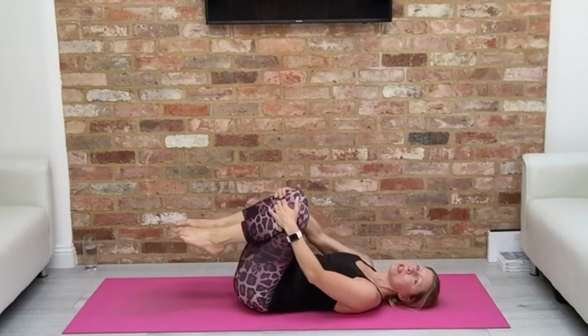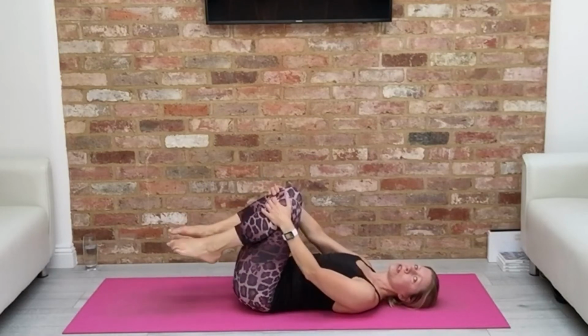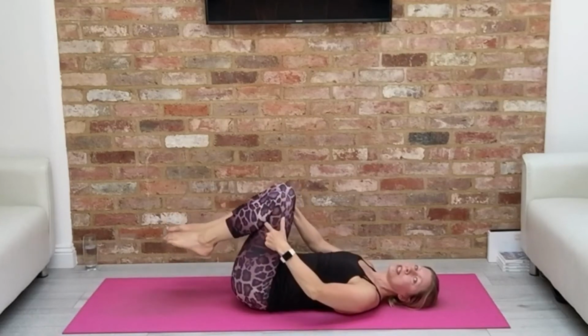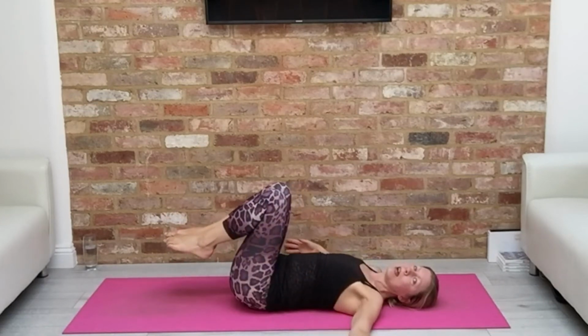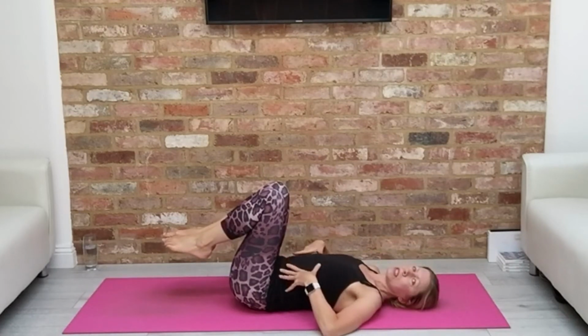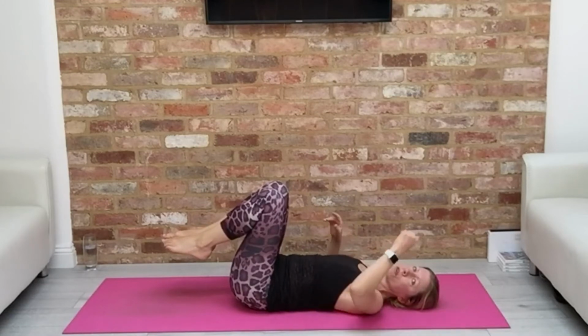joint, and just hug the knees in. Take a gentle rock and roll. Leaving the knees in towards the chest, the knee joints relax, so just let the heels drop down. You're then going to open your arms as we start to use our oblique muscles, these side tummy muscles, really important muscles for twists, for turns, for reaches.